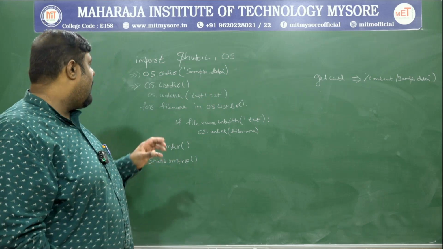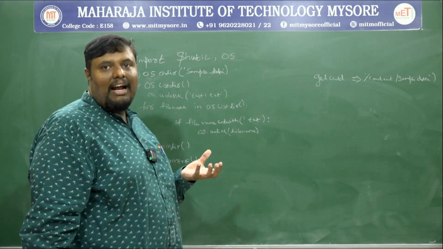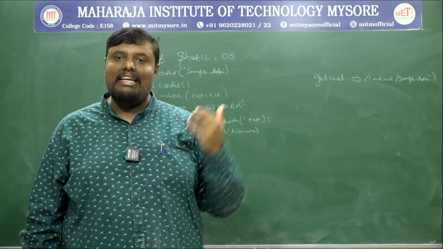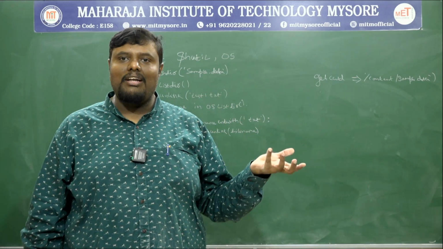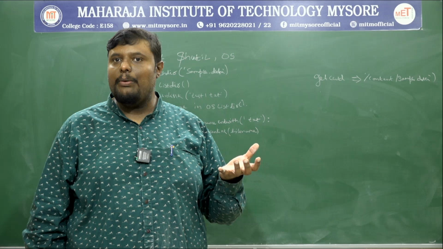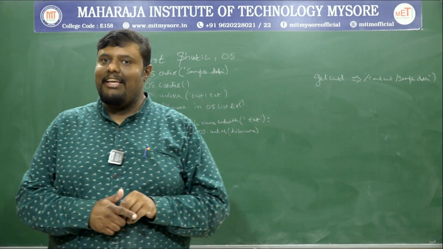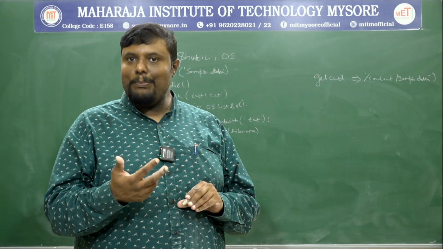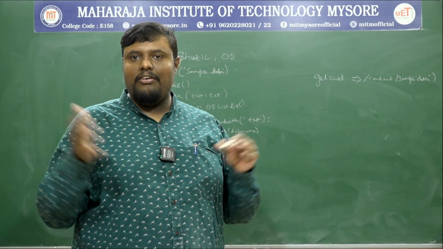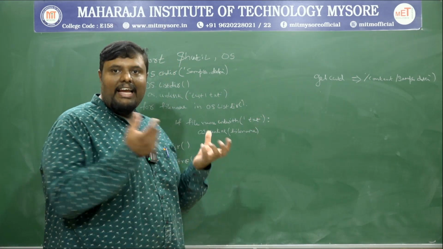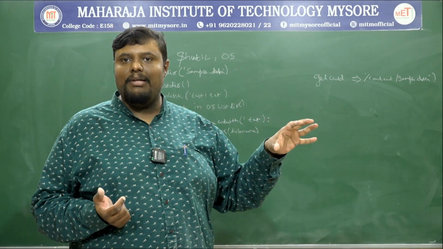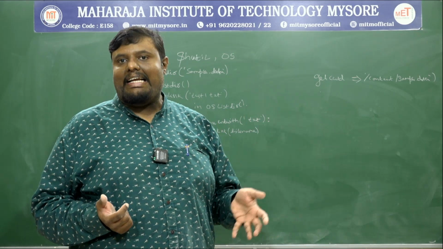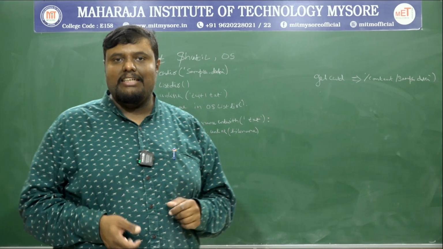So there is a command, right? There is a remove command. How do I achieve this deleting 100 times? Can you think how you can achieve this? What method can you use? If you are thinking you will use a for loop, then you are right. I will use the for loop. Using listdir, I get all the names and put them in a variable, and I traverse that variable as many times as the files are available and delete them. So with one for loop, I can achieve it, right?